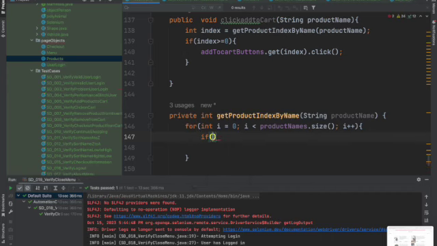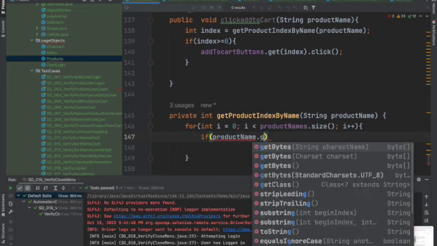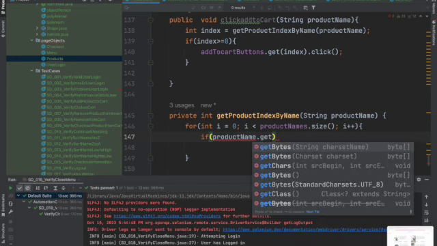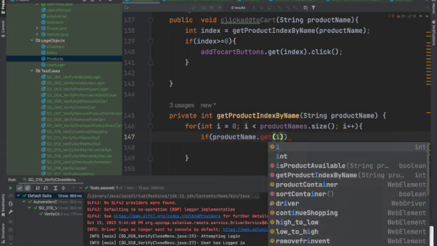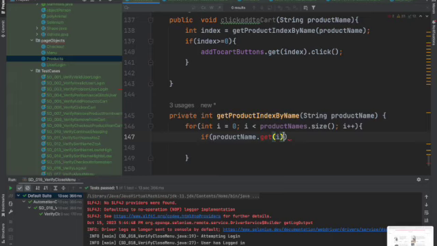If product name dot get... will this work? No, I should call it on the names, all the products.